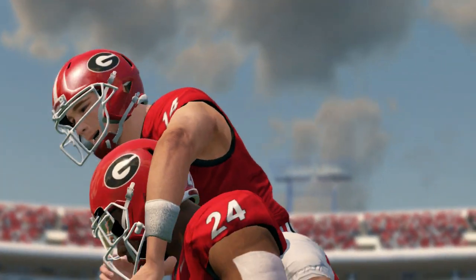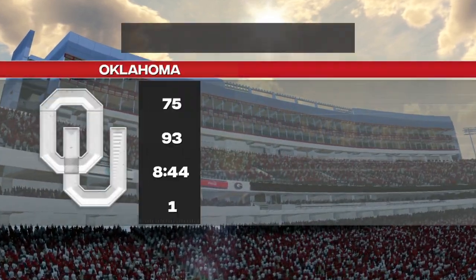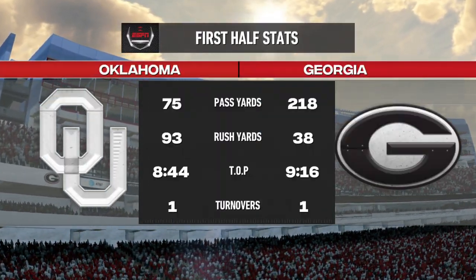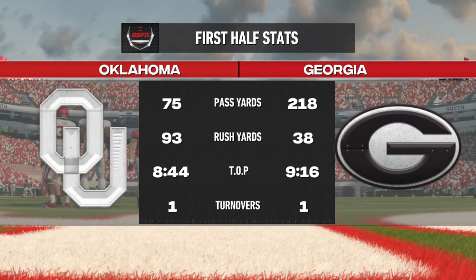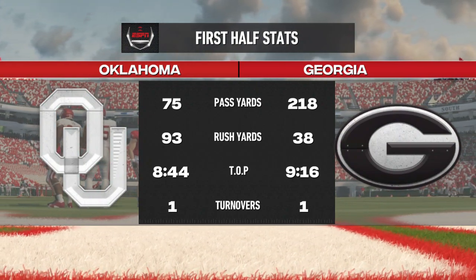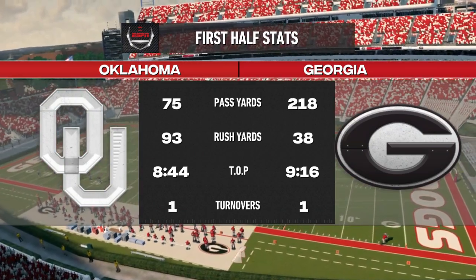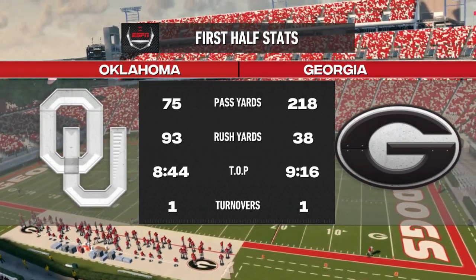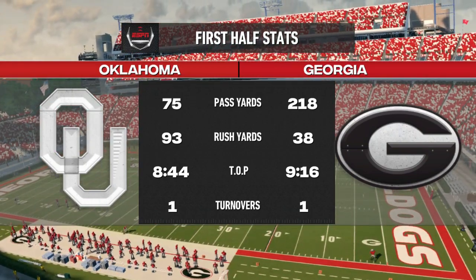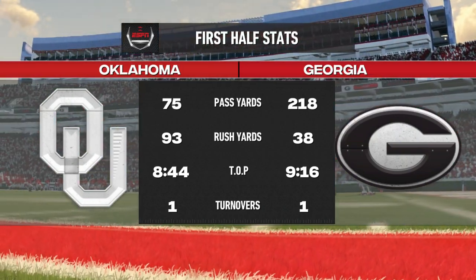But you always have the excitement coming into the first half of the ball game, and you think it's going to be close when teams like this are evenly matched. But that doesn't mean you can lose your edge. That doesn't mean you can get complacent. A lot of times we see passion and energy in the first half, and it starts to wither away. They got to make sure that they keep the energy up, continue to make plays. Don't think that you're there, because we've seen momentum switch like that. As soon as somebody flips a switch, it's hard to get it going back in the other direction. So you got to take advantage of these opportunities.